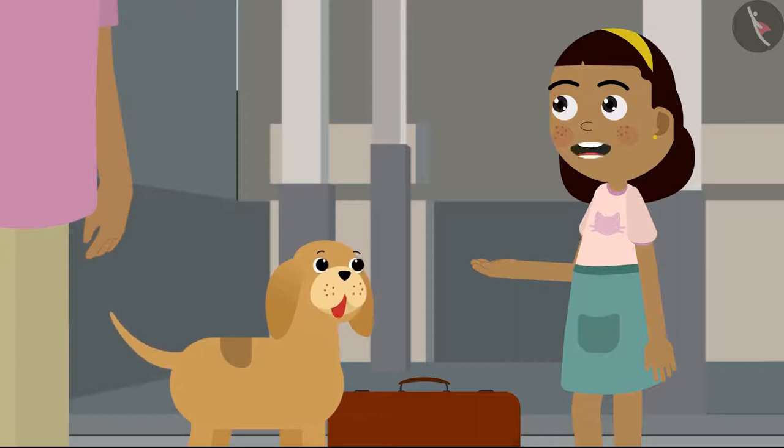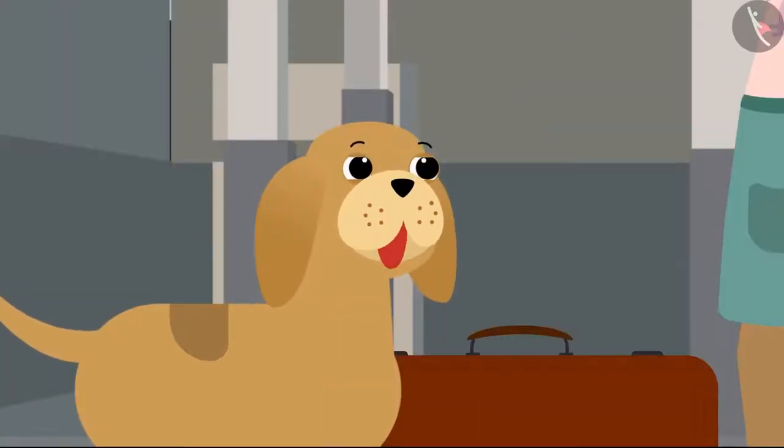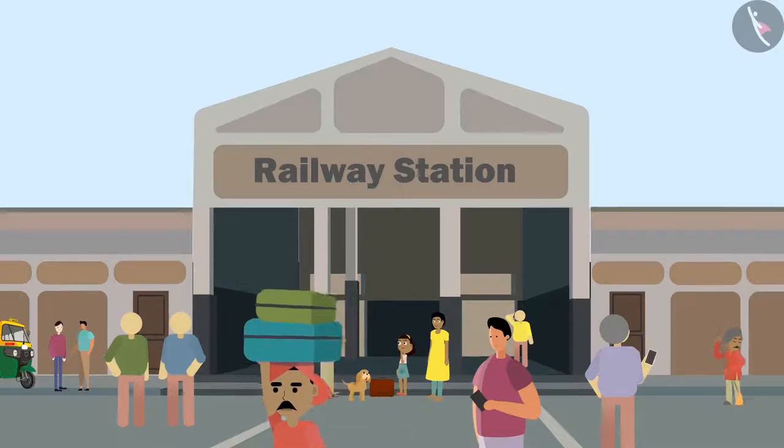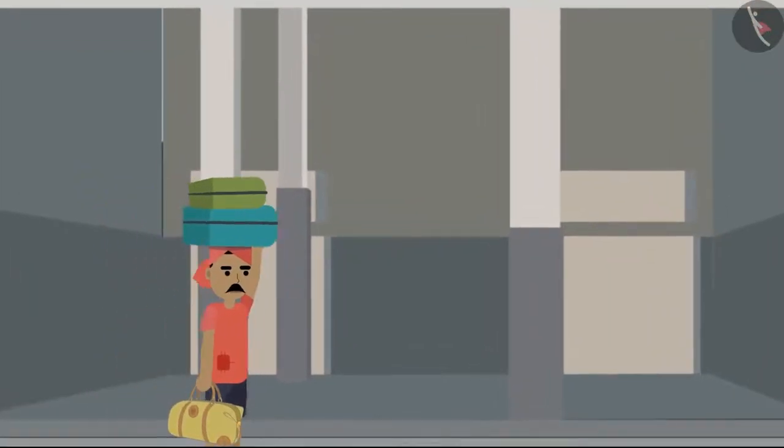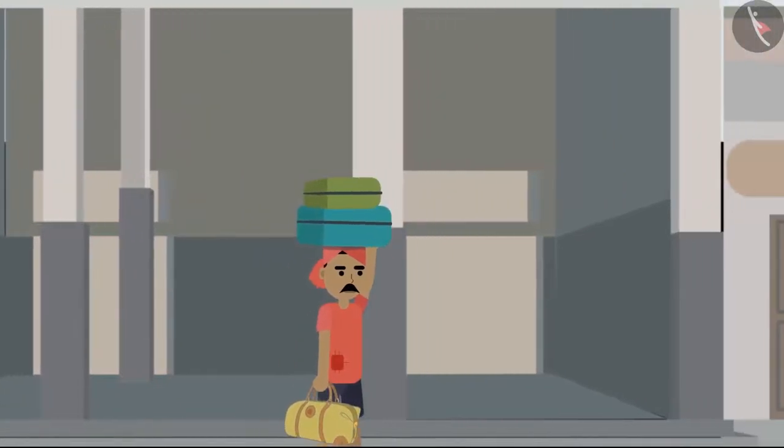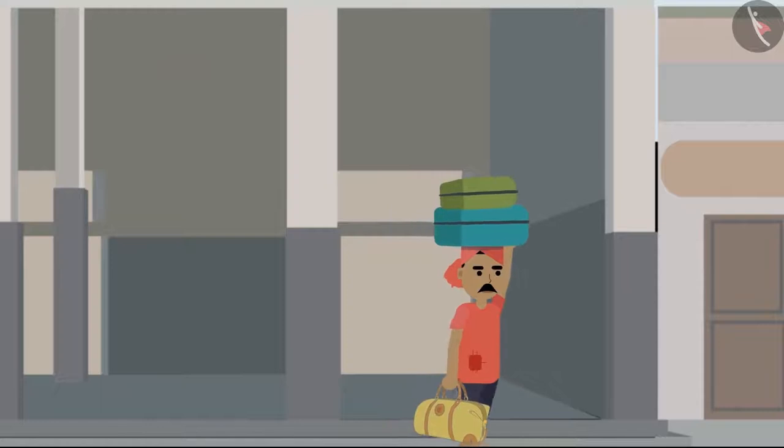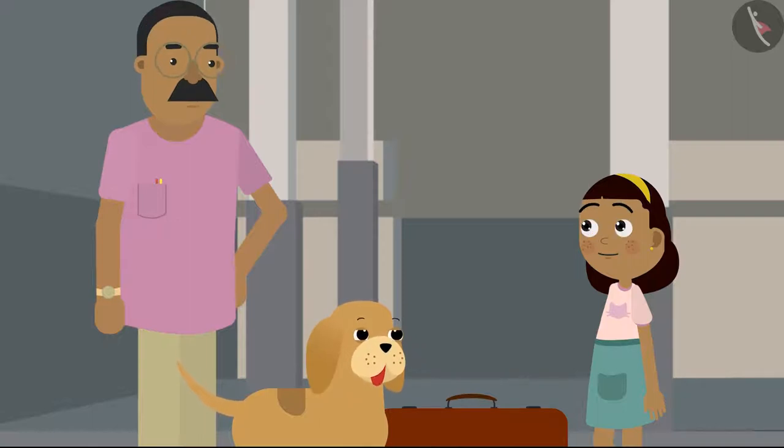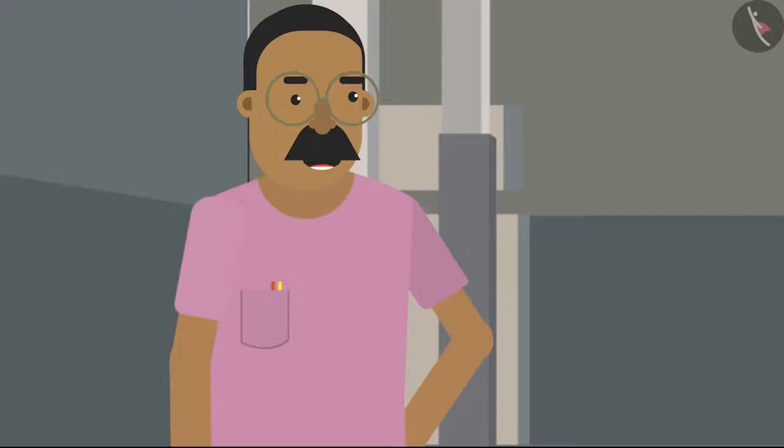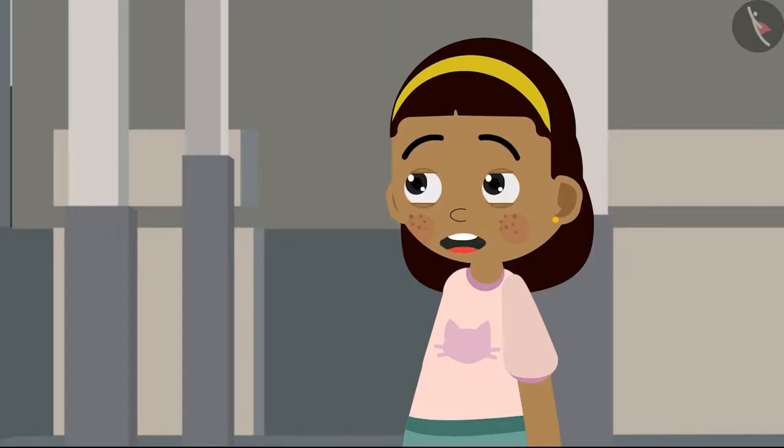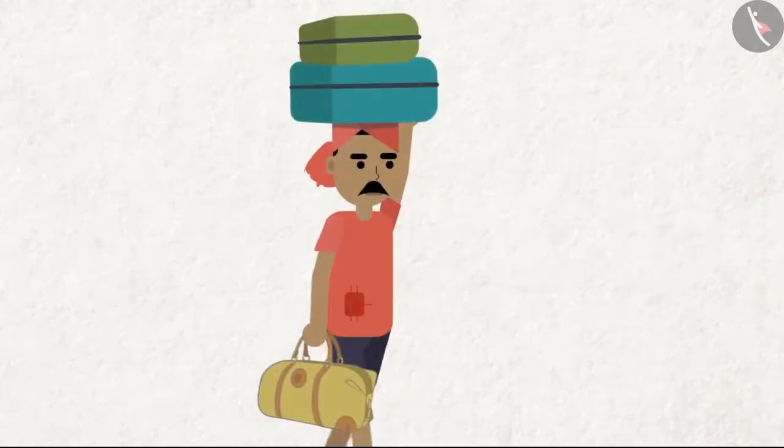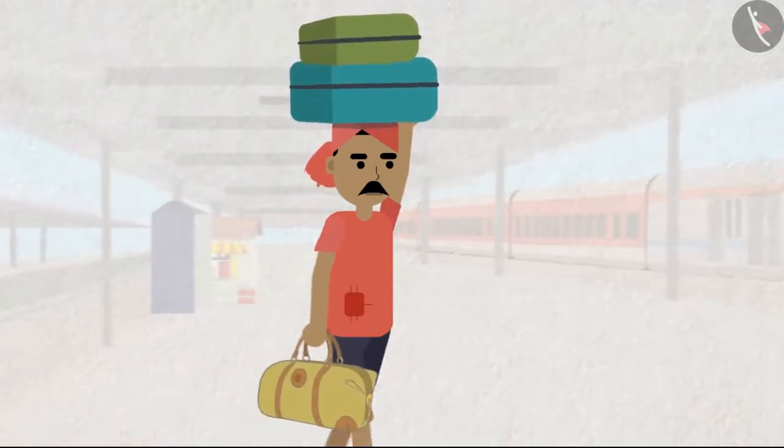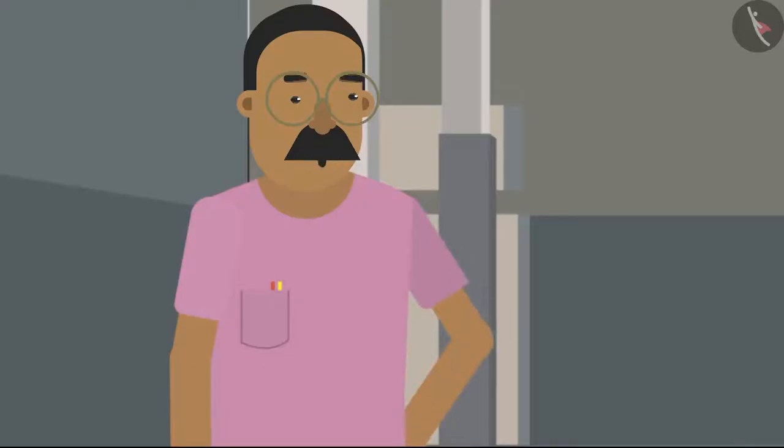See Bobo, there are so many people here. Zia is at the station for the first time, so she is observing everything closely. She sees a man dressed in red clothes carrying a lot of luggage. Look dad, that man is carrying so much luggage. Zia, all those luggage do not belong to that man. Oh, then whose luggage is it? Zia, that man is a porter. He helps passengers like us to carry their luggage to the train, and in return people pay him accordingly.